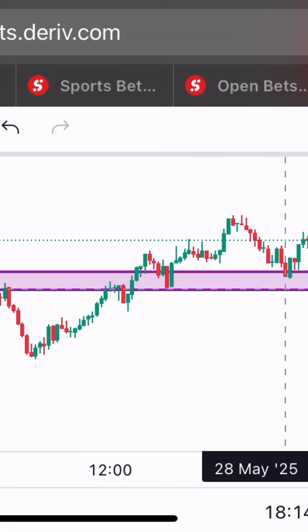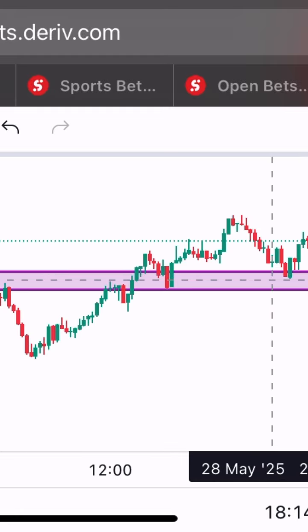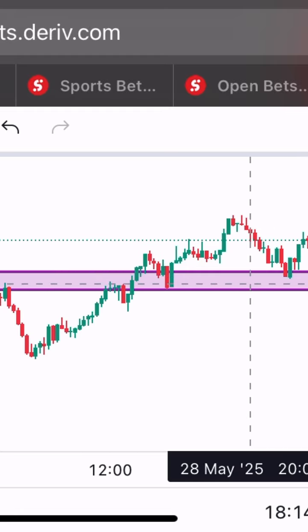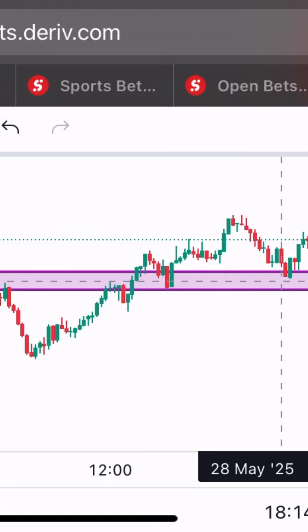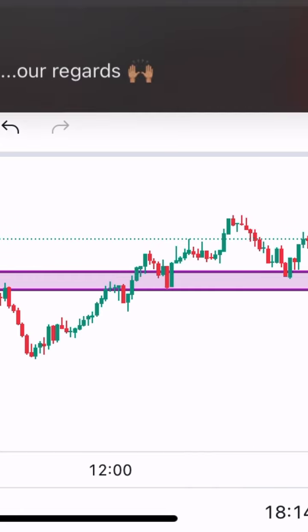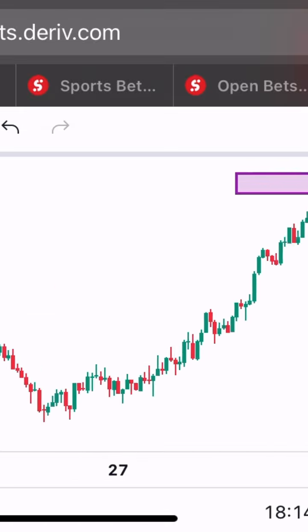The next time the market is about to bounce on this particular point, this is the time this place now becomes your place of high interest. So that's the point you buy the market, right? At this point is where you begin to look for your buy entries. So I'm going to just scroll through the chart and show you guys some other examples.